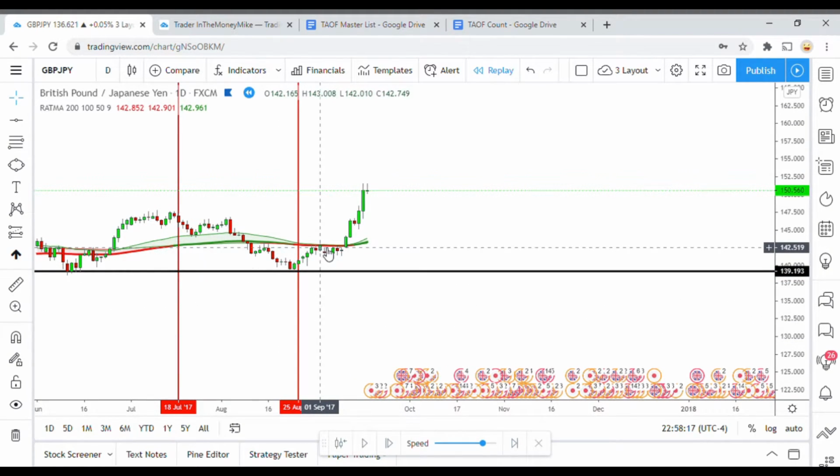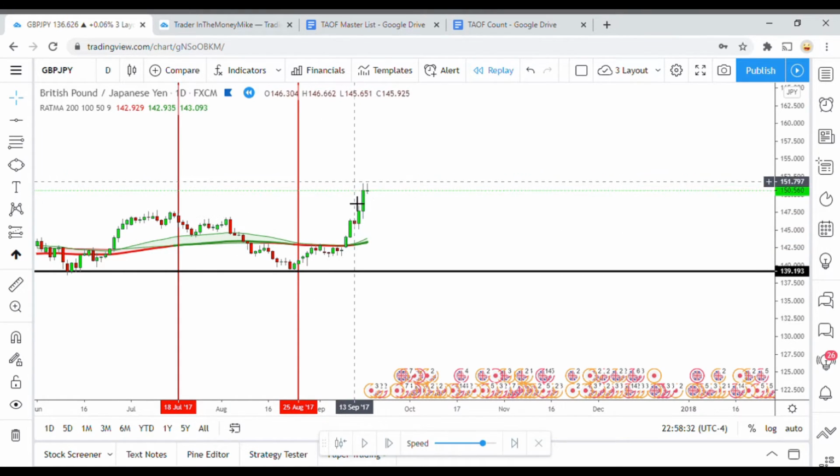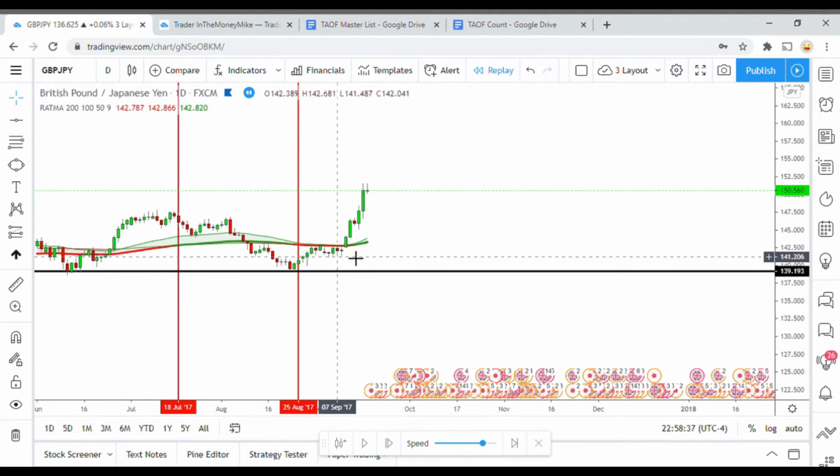But my point being here is that when you don't have as clear of a setup in the price action, it is a little bit less likely to have the same follow through. It really does start to reduce your chances of getting a winning move out of this kind of a setup where it's not as clear.